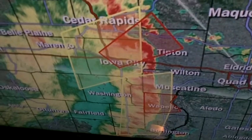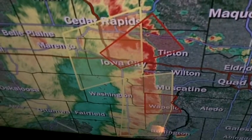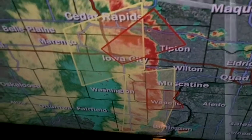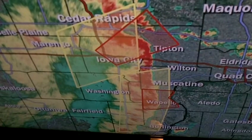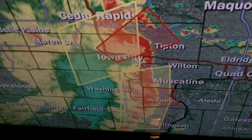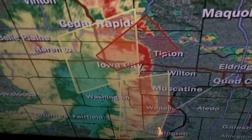This is what has yet to even move through the Quad Cities. We've got a little bit of a break right now. Those storms that were here about a half hour, 45 minutes ago, giving us some lightning, thunder, and rain — those have moved to the north, and these are going to be pushed into by that line that's just off to the west, which includes the severe thunderstorm warnings and our tornado warnings.